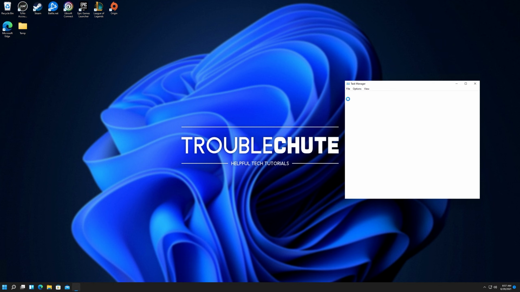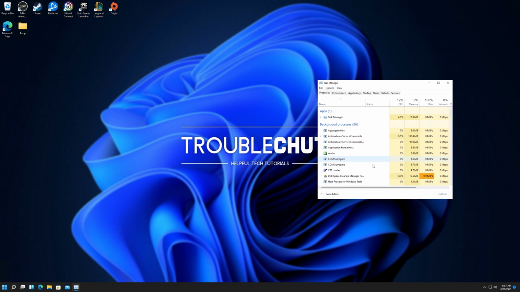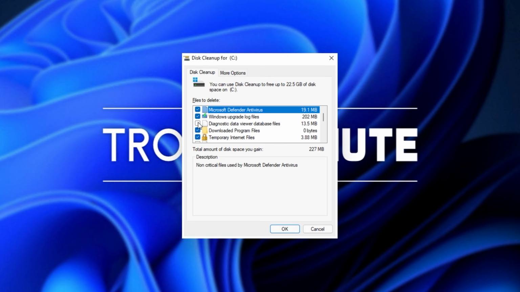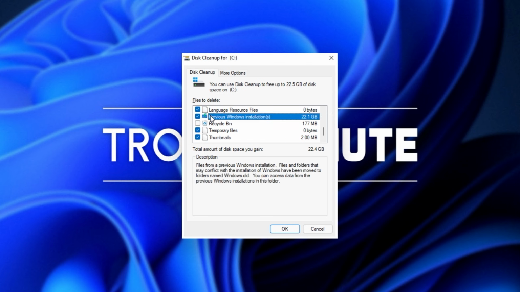A good place to see it is in the Task Manager to make sure that it's still going, especially if this is the first time you're doing it since upgrading to Windows 10, as it'll let you clean up some of the leftover files from the process. There we go. Now that it's open, we can center it once again, and we're checking basically everything on this list over here. But once again, do make sure to leave recycle bin and things like that unchecked if you'd like to keep them. As you can see, previous Windows installations is taking up 22 gigs.